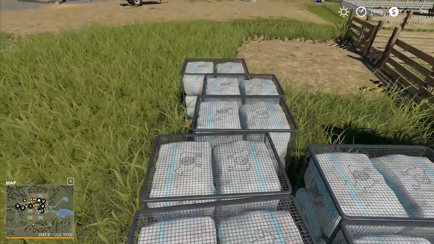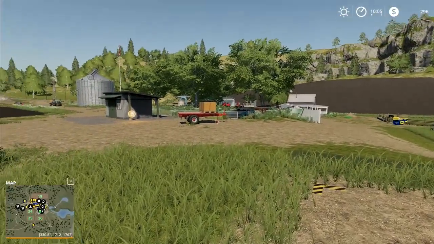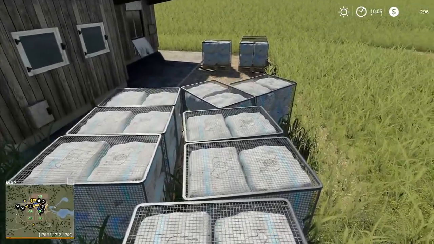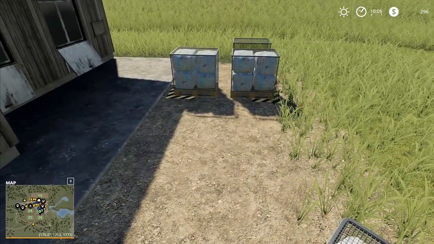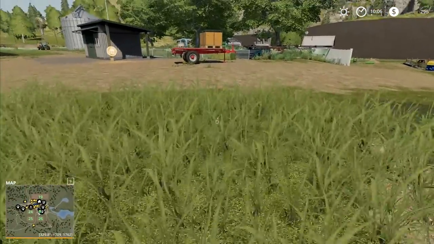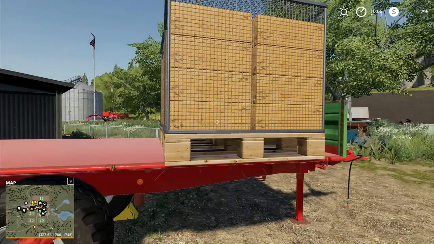So we've got some wool over on this side. Now, there is a mod out now that is the same as the chicken pallet that we can put down here. It's 2,000 litres of wool instead of the 1,000 here. As far as I know, it'd be fairly easy to edit these.